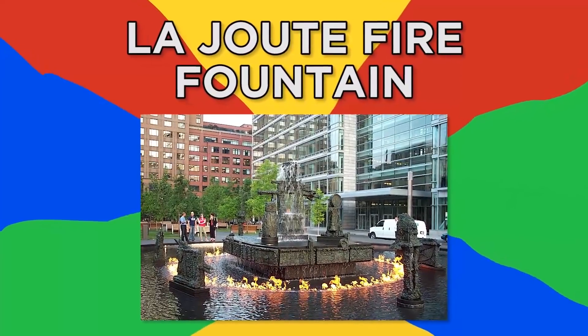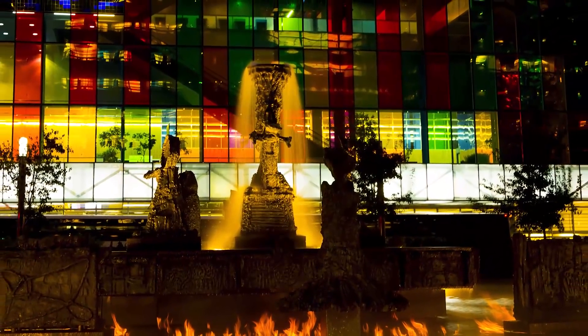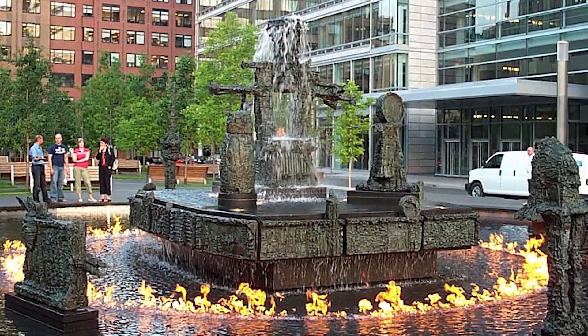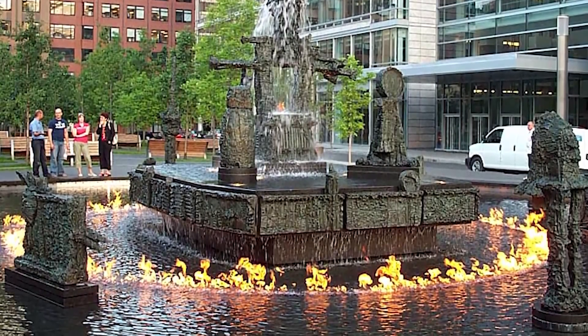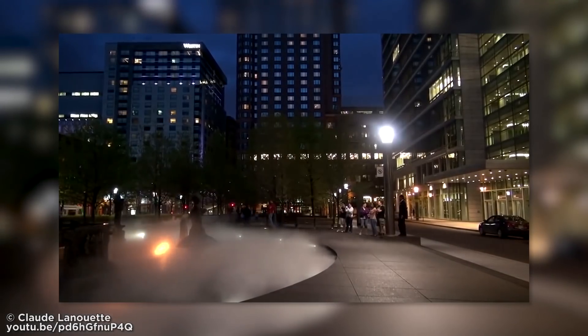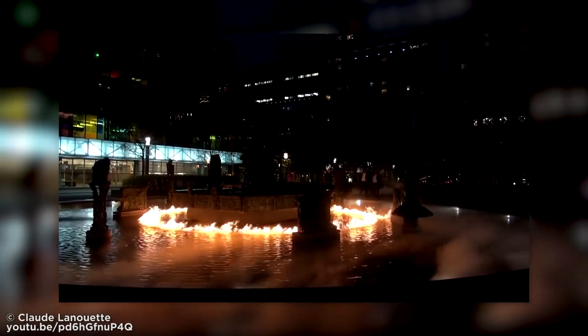Number 13, La Jute Fire Fountain. This fountain, commissioned in 1969, is an ensemble of bronze sculptures that surrounds a central base. The fountain's mechanism operates on a regular schedule: at the start, the fountain forms a mist of water, which eventually turns into dribbles after several minutes. Natural gas is then released systematically and ignited, creating a ring of fire that follows the direct path of the surrounding bronze sculptures.